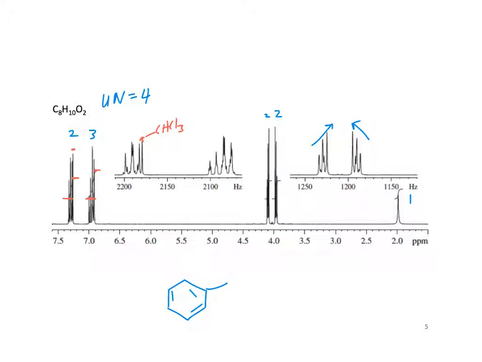Why are you saying a ketone though? There are only 4 unsaturations. We can only have the benzene ring. That takes up 4 unsaturations, right? 3 double bonds and a ring. So let's just focus on the part we can actually see, and then we can figure out what to fill in with what's left over.